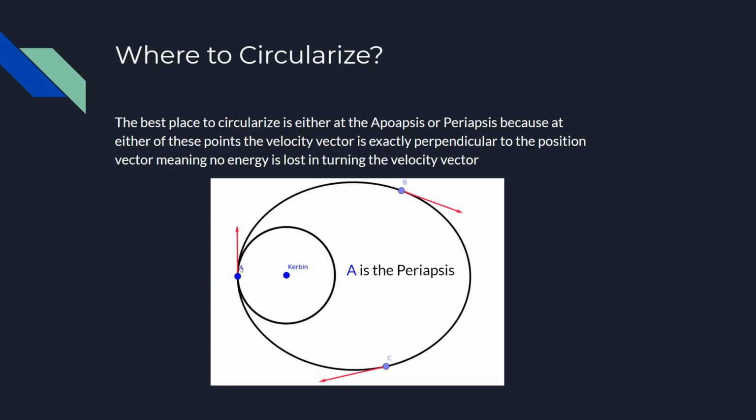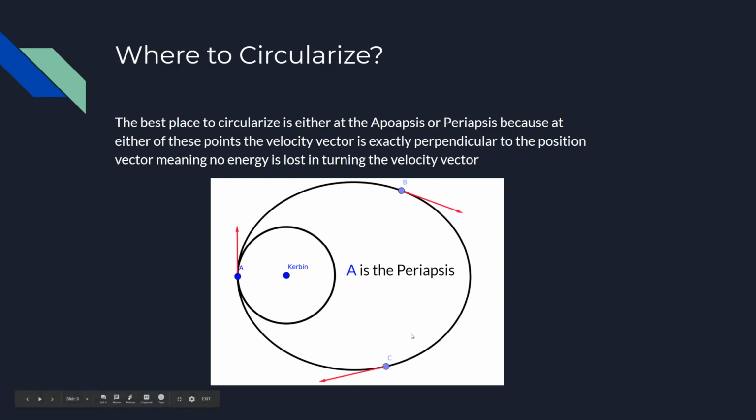You then align it to be perpendicular, and then change the magnitude to whatever the value is for your altitude to be in a circular orbit. So that's what generally happens in KSP. A lot of people launch from Kerbin and then put their circularization at the apoapsis to use the least amount of fuel.